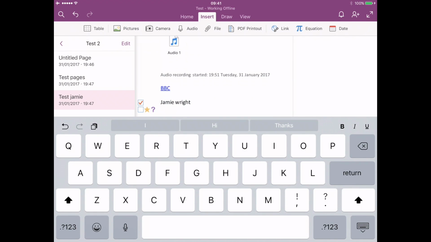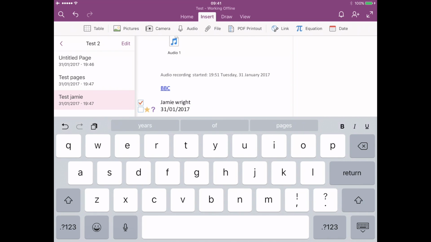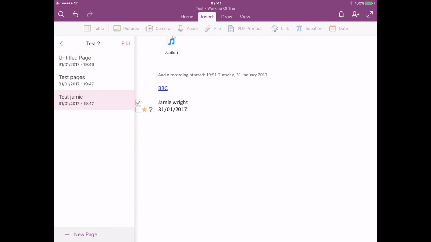And then you can add, randomly, there is an option to type equations in here. So for those that are particularly mathematically minded or very good with Excel, you're able to add equations. And then you have the quick thing of adding a date in there. So to save you actually typing out the date, you can pop those in there. So as you can see, there's lots of very quick shortcuts and very quick tags of ways to add notes into the application here, which is absolutely great.